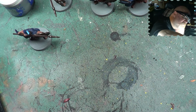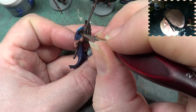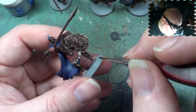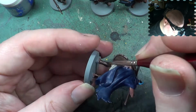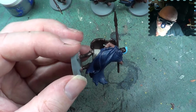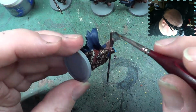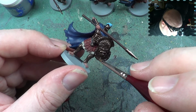Okay, so that's the open blue stage done. I'm just having a look now to see if any of the metallic areas need touching up before we start the next step. And the helmet does, I know that, because I've just gone over it with the Lothern blue. There's a few areas I have missed altogether, especially on the legs. But this is a necessary step on this, because we need to get the armour completely covered in this colour, so that the colour we put over the top of it looks right.